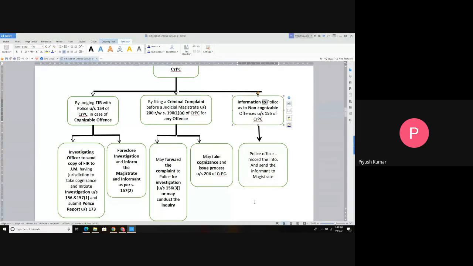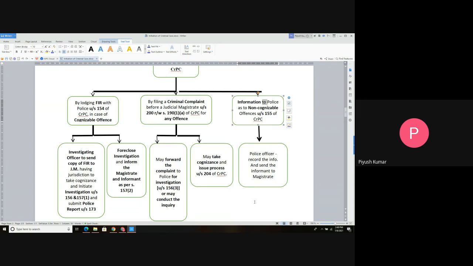He has foreclosed the investigation and sends the report to the magistrate. Now, in case of complaint, if a criminal complaint has been filed, then the magistrate there also has two main options. There are other options also, but two mainly. He may take the cognizance. पहला तो यही होगा that if a criminal complaint has been filed under 200 read with 191A, so 191A के अंदर he may take the cognizance and issue the process. Issue the process means he can issue a summon or warrant depending on whether it is a summon case or a warrant case for the purpose of trial, and ask the accused to appear before the magistrate or the judge who will be conducting the trial.